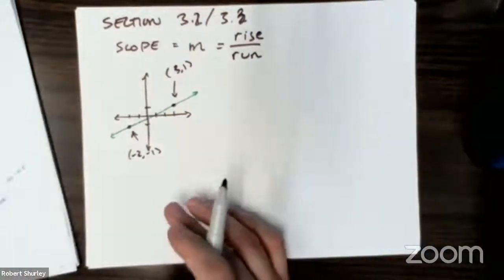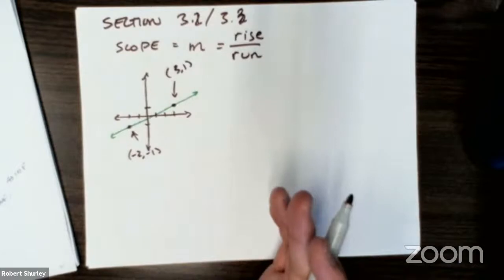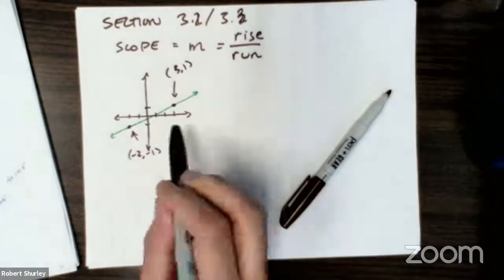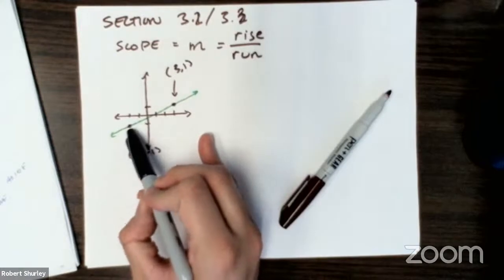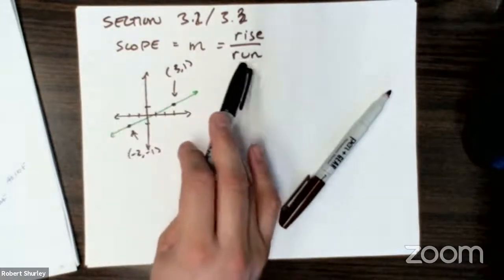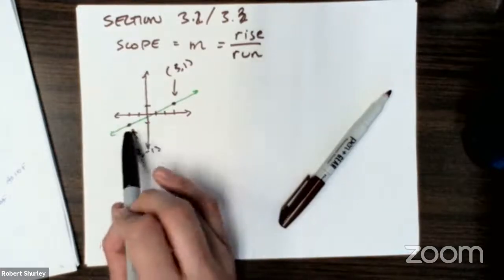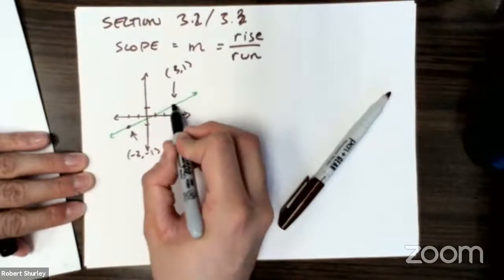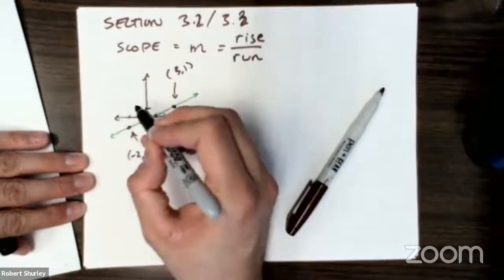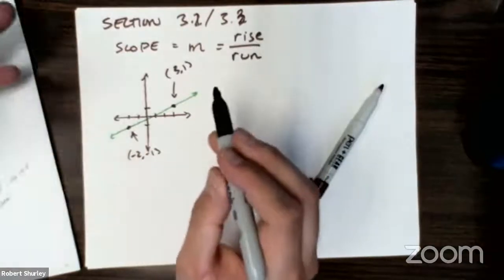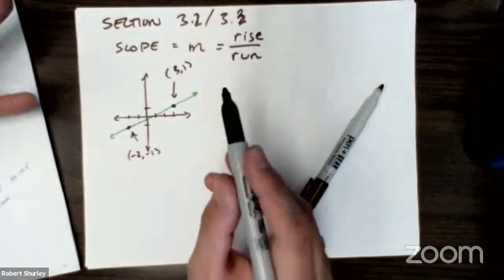To find the slope without doing the formula, which we'll hit in a minute, all I have to do is stair step my way. I always go from the left point to the right point. It makes it where the denominator is positive. So going from this coordinate to this coordinate, we're going to rise and then run. We go up and then over. Now, if we go down and over, we'd make that rise negative. We'll do an example like that in a minute.